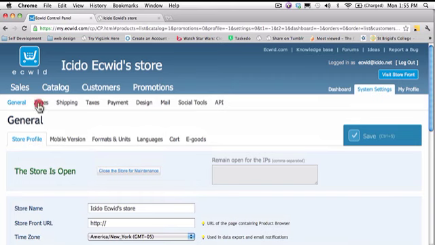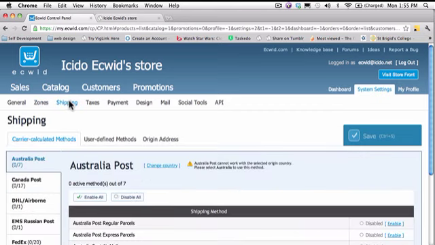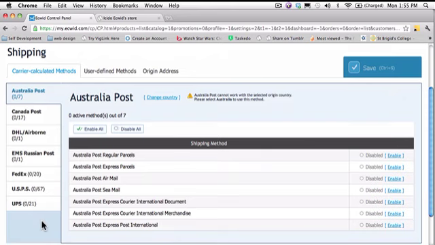We'll also set up your zones, but it's good to know that this exists because you can come in here and change these. You also have shipping, and you can see here there's already default shipping providers for customers in different areas. You can see you get those defaults, and you only need to enable them to turn them on.